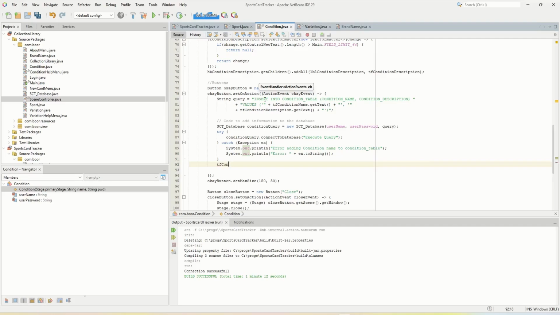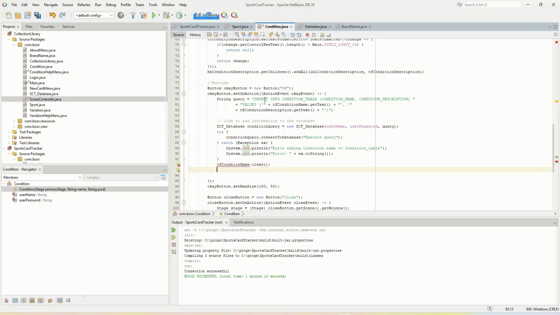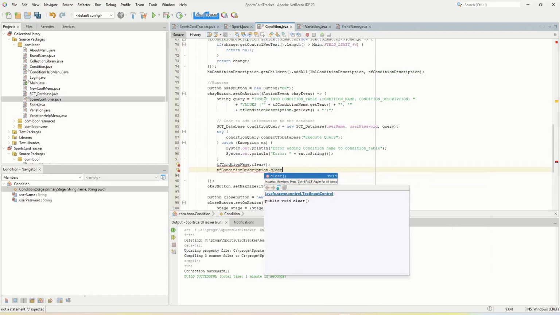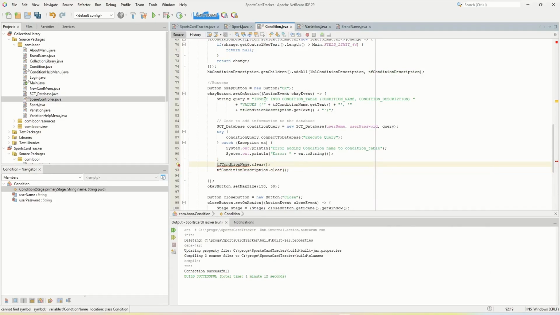So tf condition name dot clear and tf condition description dot clear. Missed an I here. And we want to give focus back to the condition name. So tf condition name dot request focus.